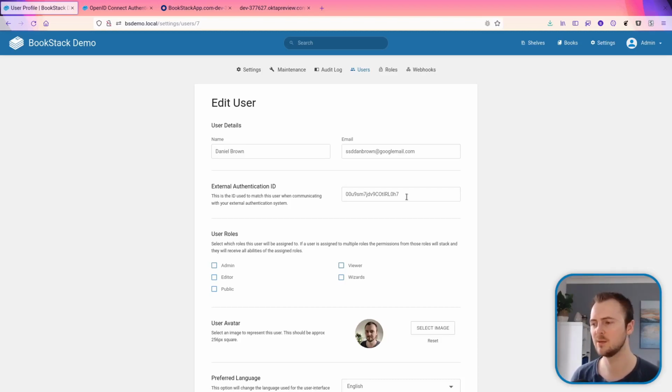BookStack is quite pessimistic about how it matches people up between the two platforms. For safety, it won't match just based on email address while something like OIDC is active. So if you had a user logging in, BookStack is going to search for that user within the authentication platform, bring them in, check that ID, and compare that against a database. Now, if the user from the ID platform has an email that's already within BookStack, but it doesn't have a matching external authentication ID, BookStack is going to reject that because it thinks it might be someone trying to impersonate someone else. And just for security, it's going to say, no, something looks wrong here, let's reject that.